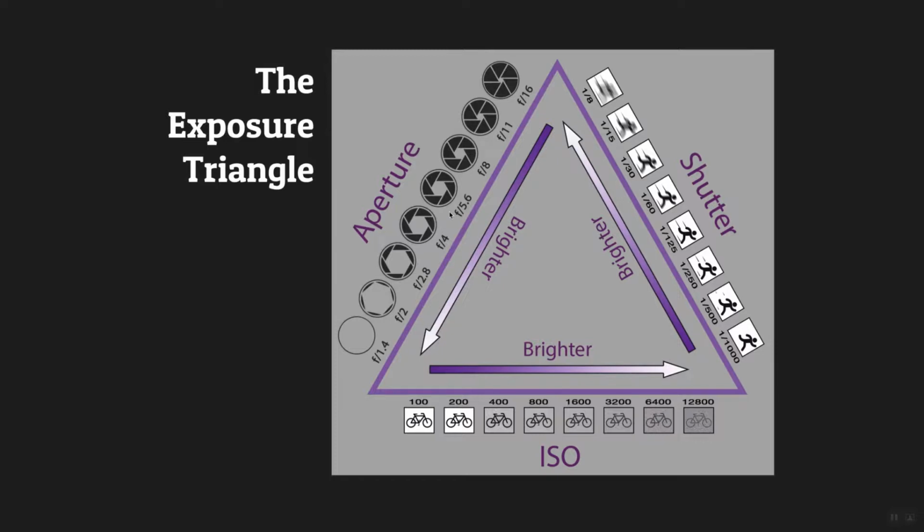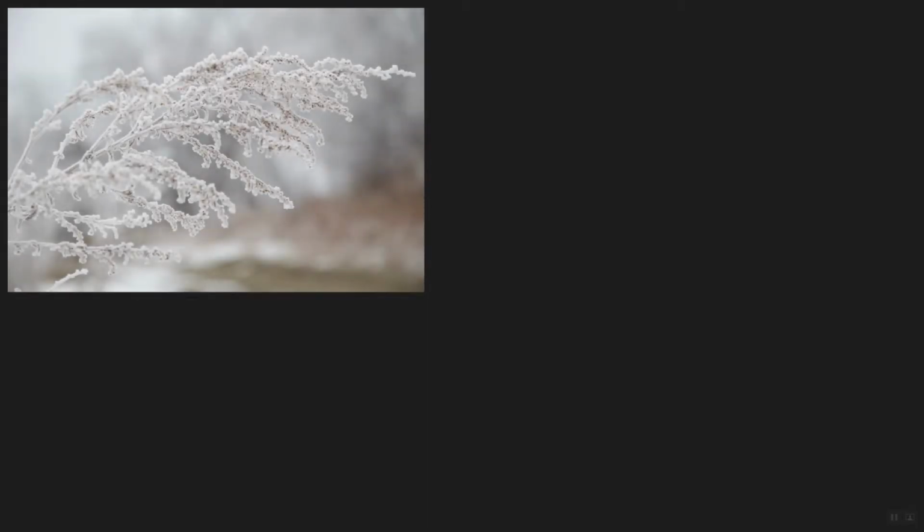A high f number results in deeper depth of field. A lower f number results in a shallower depth of field. So let me show you what I mean. The first photo here shows an example of shallow depth of field. The branch is in focus, or more accurately, part of the branch is in focus, but everything in the background is nicely blurred out. Doing so emphasizes certain parts of my image, so in this case, the branch.